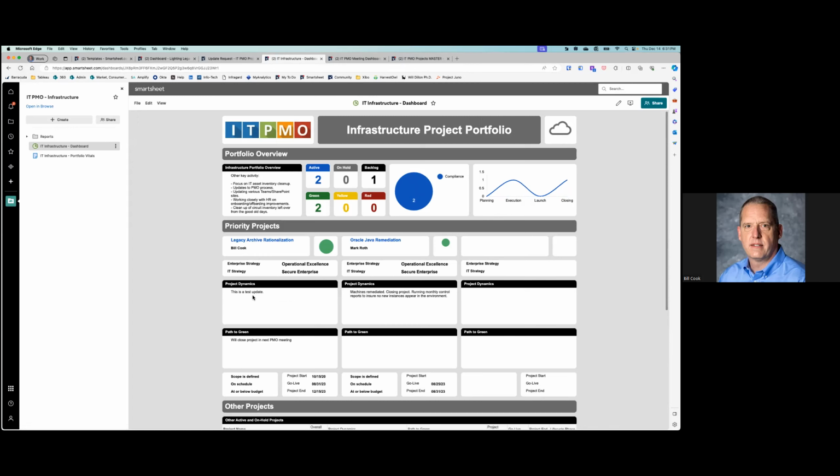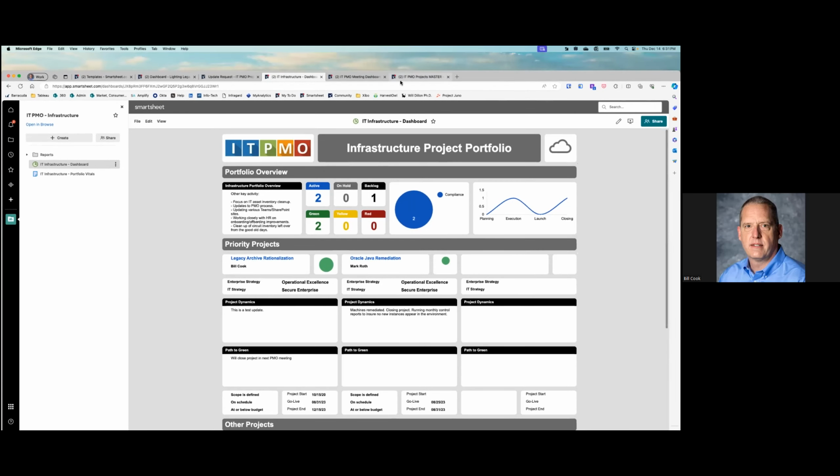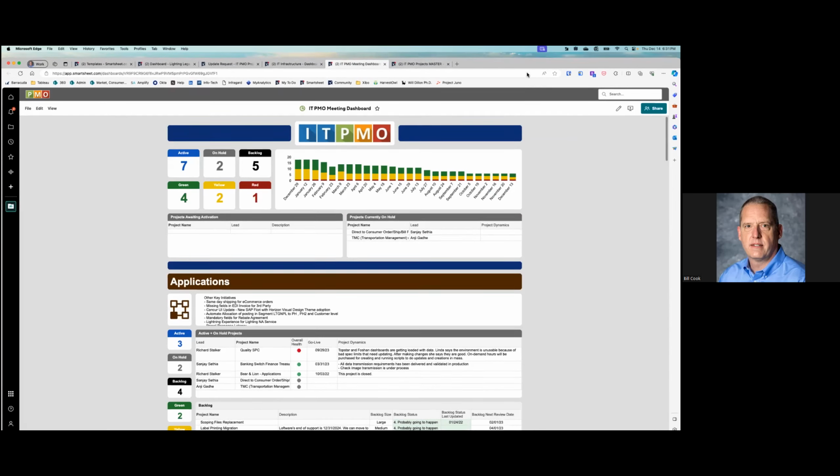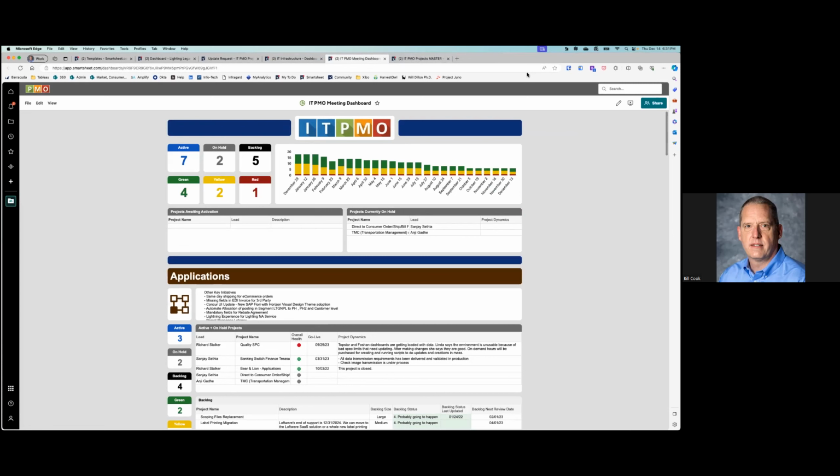That update usually happens 5 to 20 seconds after it's made. If we were to go back to the project spreadsheet, again, it would show all the same information, and so forth. So this is the team. And then after that, this rolls up to the PMO. So this is our PMO dashboard.